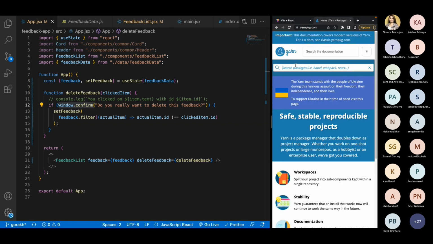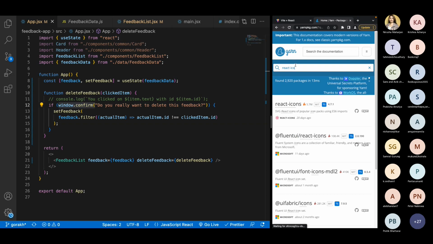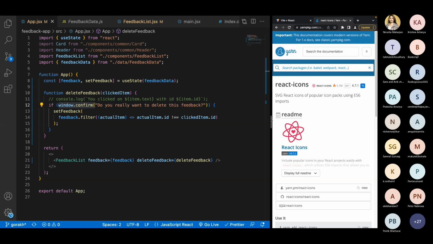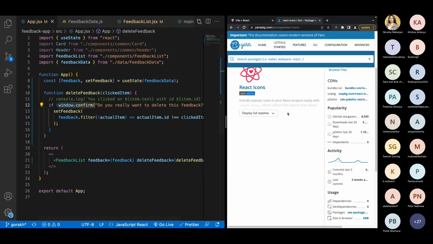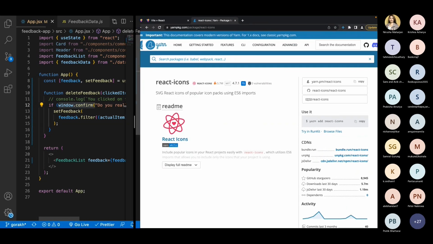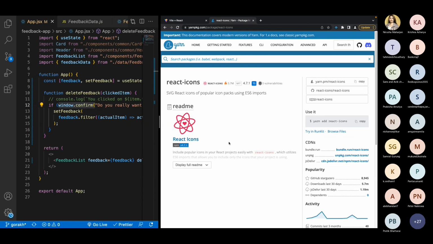Popular package called React icons. This is a simple thing that we want to do, right? So these are the added functionality to your application. You can actually implement your own, but you can use the existing packages as well. Sometimes instead of doing your own work, it will be easy if you implement the existing one.